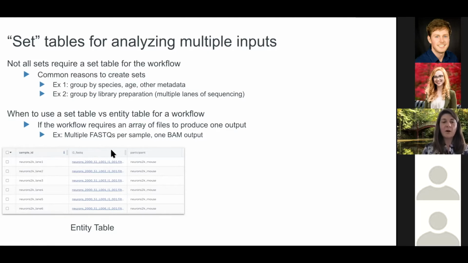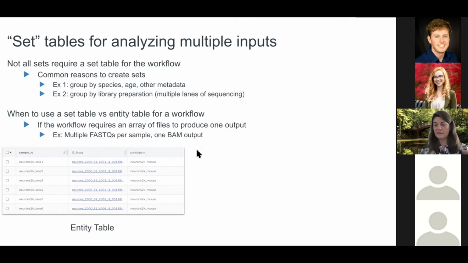So let's say we want to take all of these lanes in for this neurons 2K sample and output one single output file. If we use this entity table as the root entity, we can't output to the data table because Terra won't know where to put that one single output, because the output belongs to all of these samples, not one individual row here.